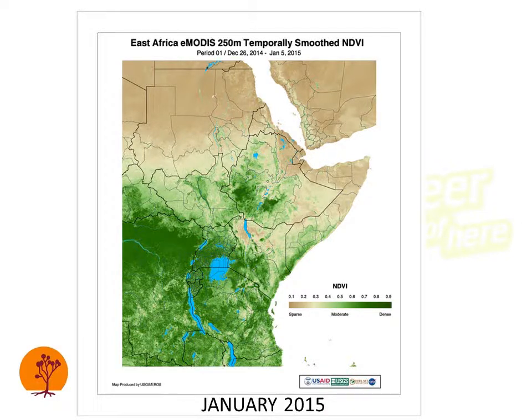In the image here, we see a satellite photograph that has been processed by a computer to indicate areas where the vegetation is very healthy and growing strong, and areas where it's arid and there's very little vegetation. To the north, we see the Sahara Desert, and it's very arid, as we would expect. To the west, we see a green area which is indicative of the tropical rainforest of Africa, and we see a lot of vegetation here.